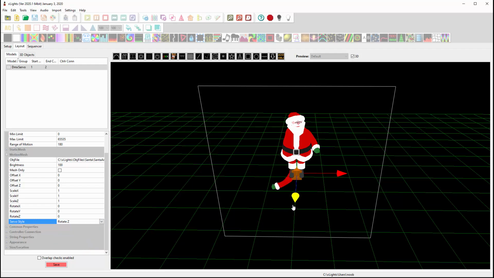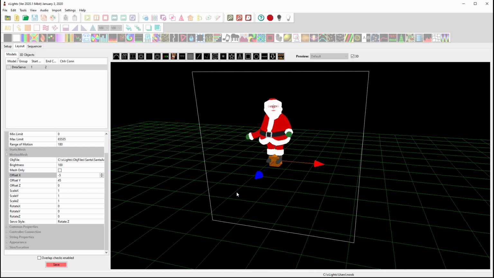So I'm going to say rotate around Z, and I'm going to offset Y, type 45, bring it up. And X, I think I've already practiced this, so I know it's about 9.5, puts it about there. Let's see, let me bring it in a little bit more. It's jumping around because it's actually trying to process the values. I might try to see if I can get it to not do that while you're in the modeling mode.